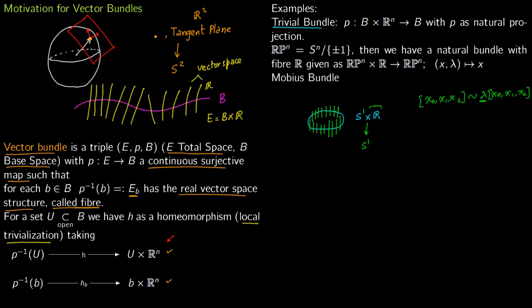So the third one we talk about is the Möbius bundle. So for the Möbius bundle we have the interval [0,1]. So in this interval first you put real numbers onto it. So this is the real numbers we are putting. So this interval goes from 0 to 1 and we have this.